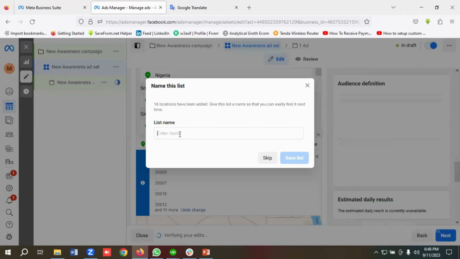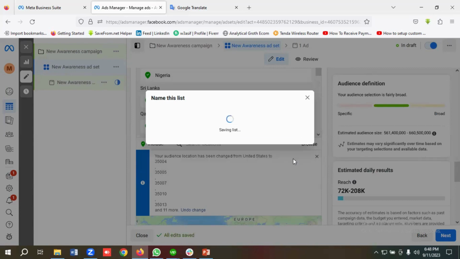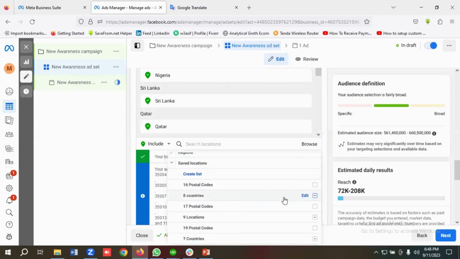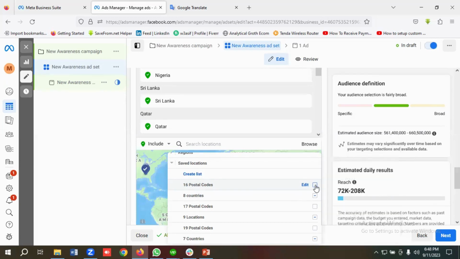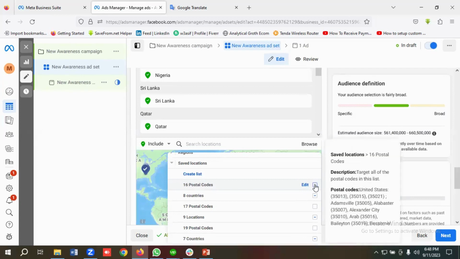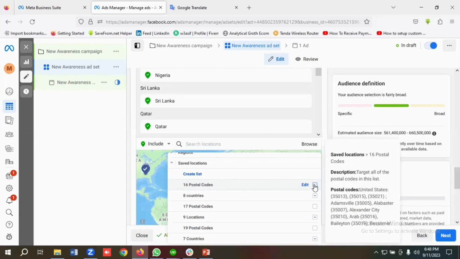and I will name it as 16 postal codes. Then I'll click on save list. Then if I choose 16 postal codes, I have to choose it.